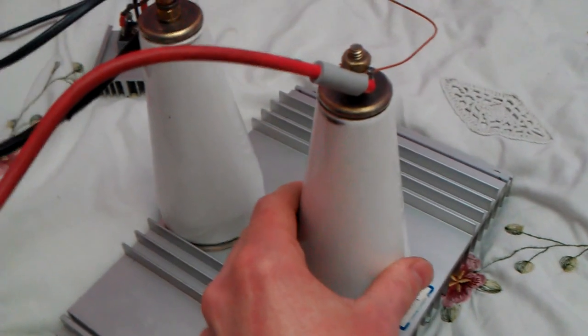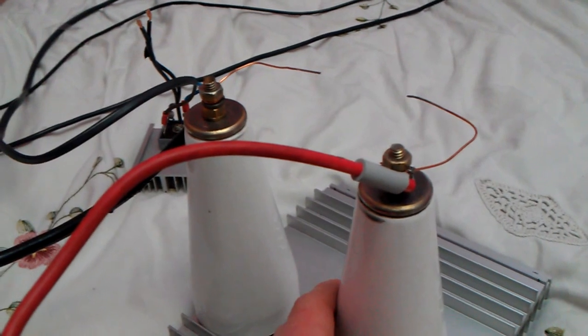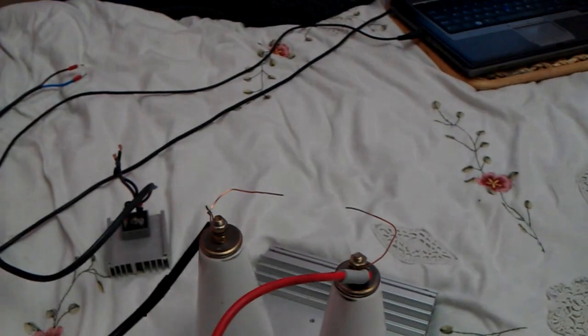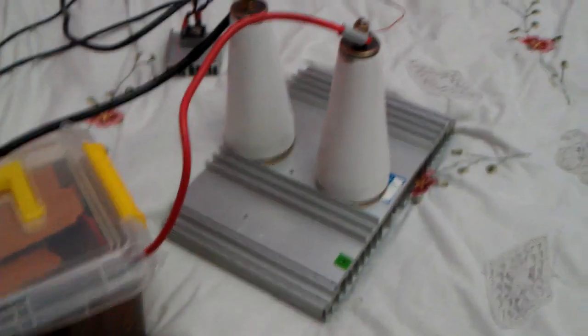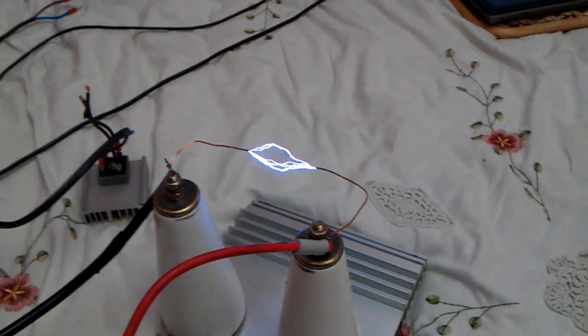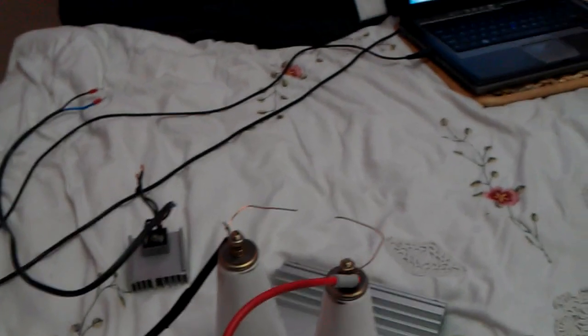So if I just turn that off and bring this closer, you'll see it turn from a sharp output — as in the spiky output — into an actual arc. So let's turn this back up. Sorry about that, a bit closer, because I don't want to burn my x-ray transformer out putting too much current into it, because I want to keep this one.